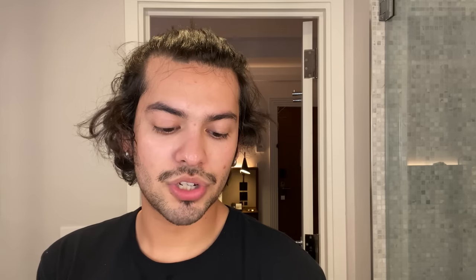Next step in the Xolo routine — we'll just call it hand sanitizer for the face. It gets all the dirt out of the pores. You're a Roomba, this is like a little baby Roomba just going. Definitely be gentle, be careful around the eyes. But not super dirty, so it looks like we can move on to the next step.